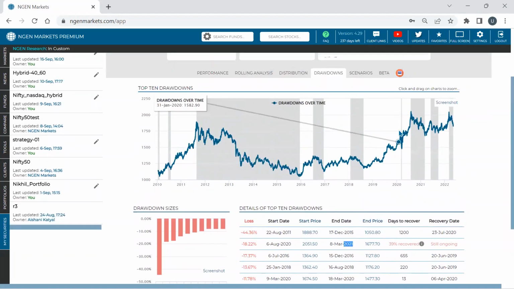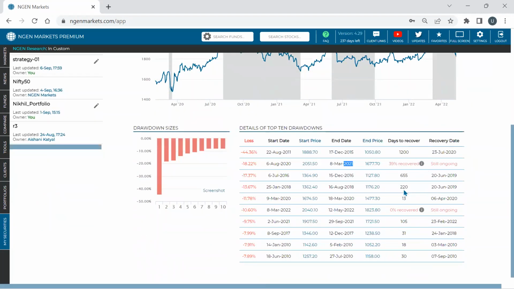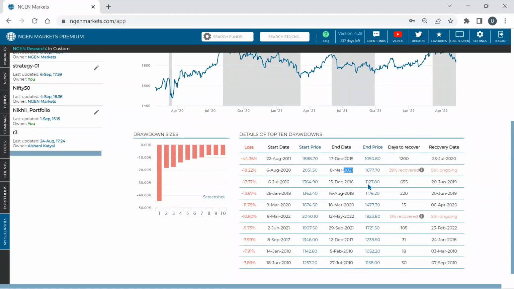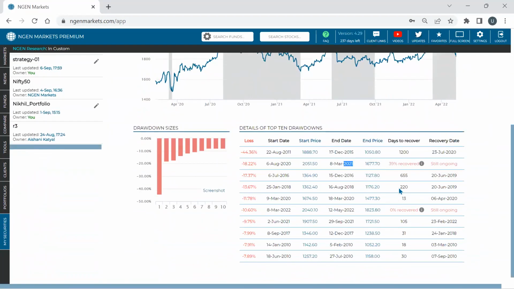So let me just zoom in here. If you can see here. So here we had a drawdown and then the recovery, but it still did not recover. And then had a drawdown again and then the recovery. So there are two sets of recovery that are still recovering. And if you add in a current data set of this particular asset, gold, you would understand how much it has recovered. So now this is an old data set, but even in the old data set, you could analyze and get very insightful information just by adding the custom security.